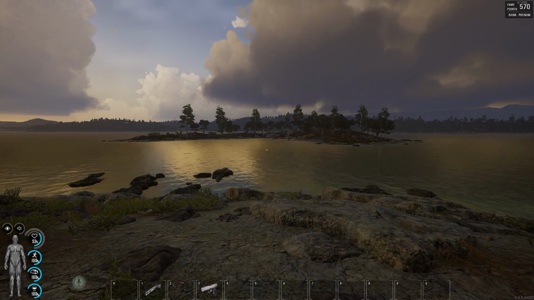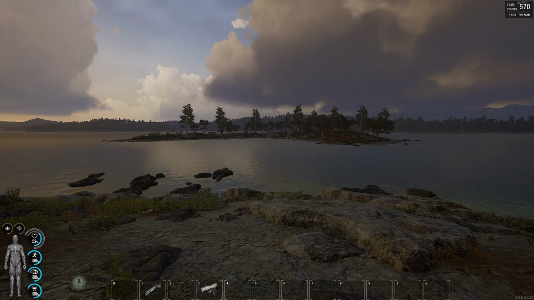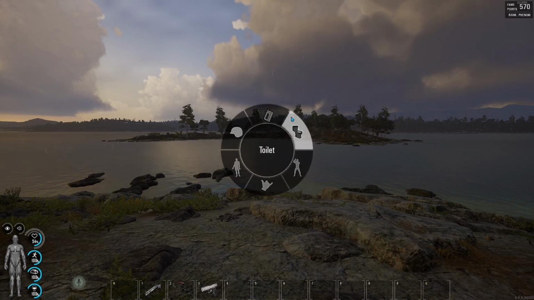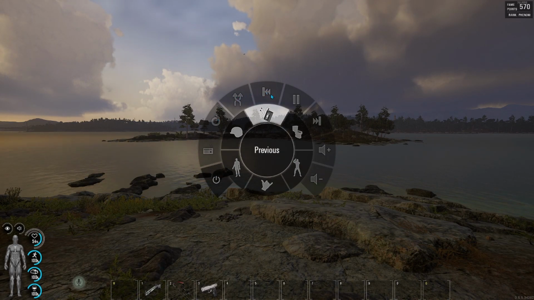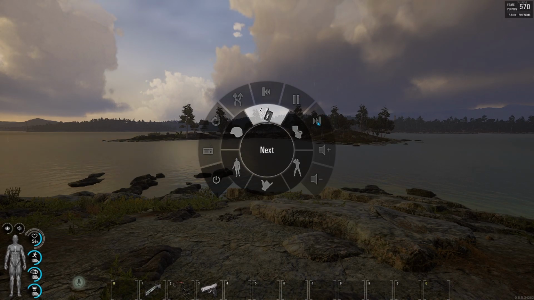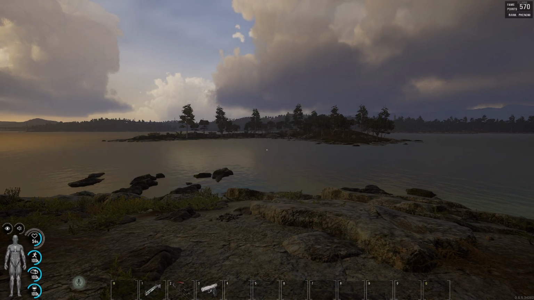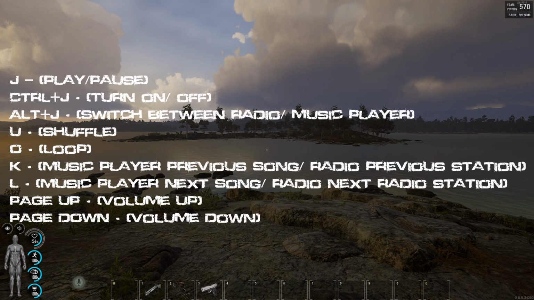Alrighty guys, so let's get into probably the best part of this, which is the music player. Now, there are two different ways you can use it. If you hold down tab, it will be up the top in your circles here, and then you'll have all the controls, such as turning it on, choosing the radio, repeating the music, shuffling the music, going back to your previous song or radio station, pausing, going to your next song or radio station, and then putting the volume up and the volume down. Now, the keybinds, I'll put them up on the screen now. That is how you control it, and I'll show you guys right now.